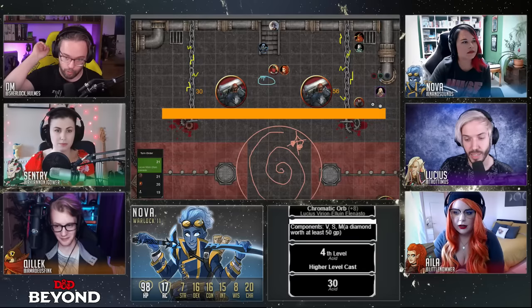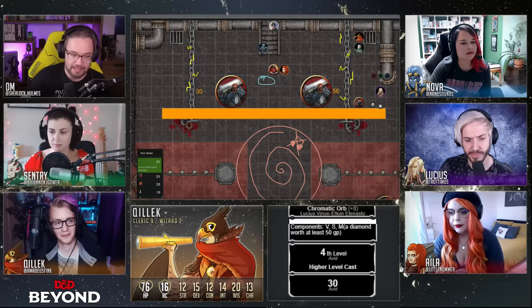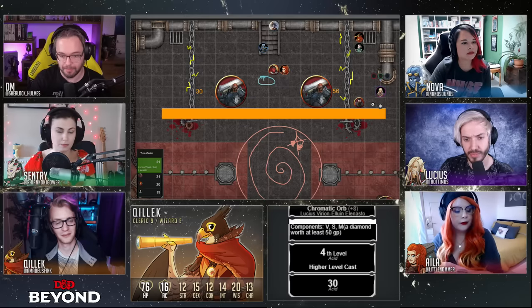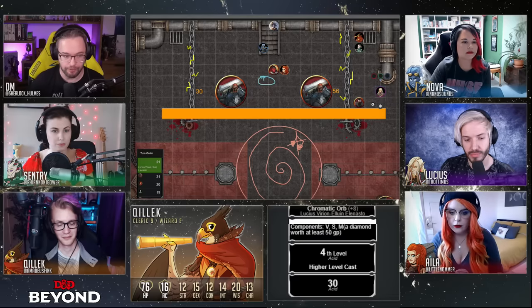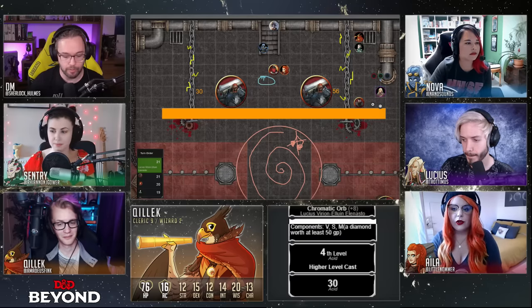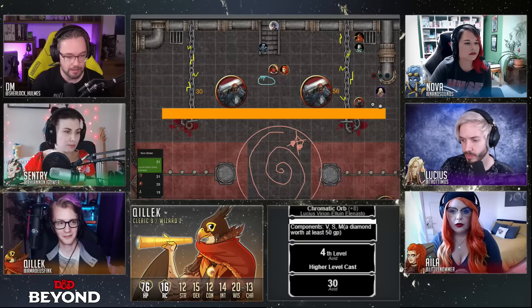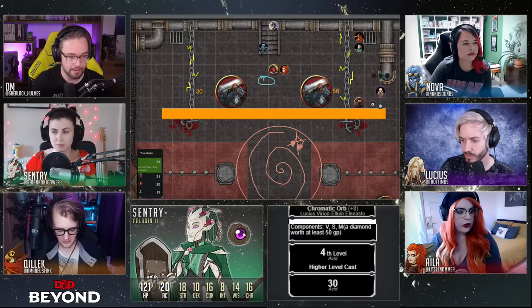So the 15, the acid orb hits, but it hits at an odd angle and the acid ends up spraying behind it rather than over the chain itself. But the first one is coated thoroughly by the first chromatic orb. So that one takes 29 points of damage, and then yes, I think that's right.